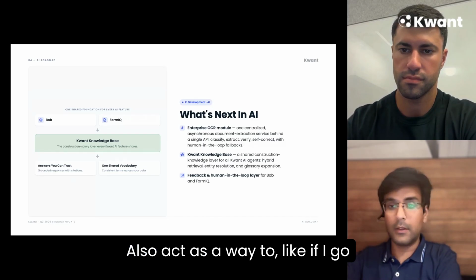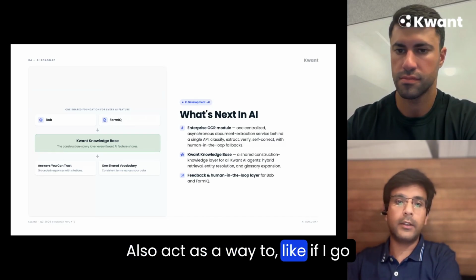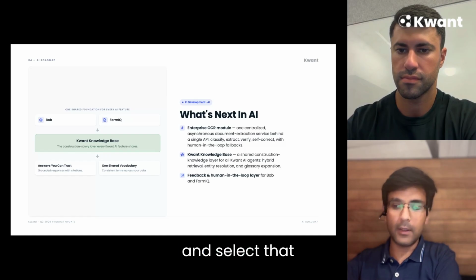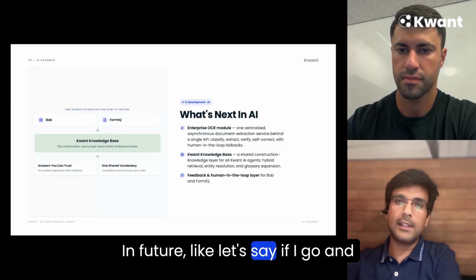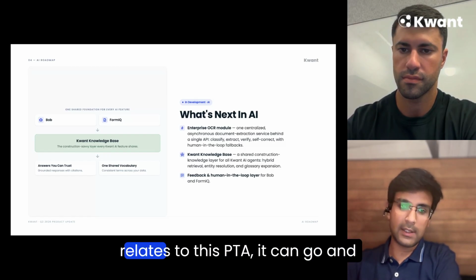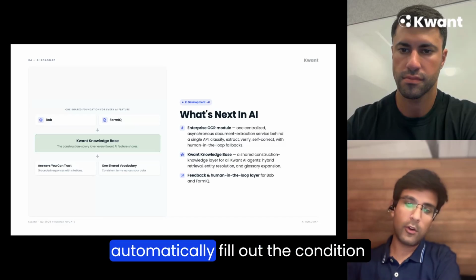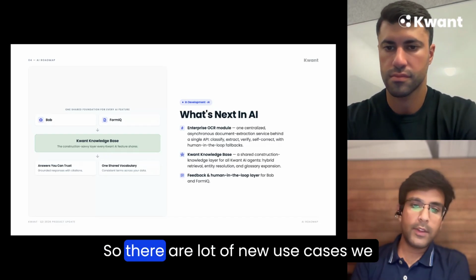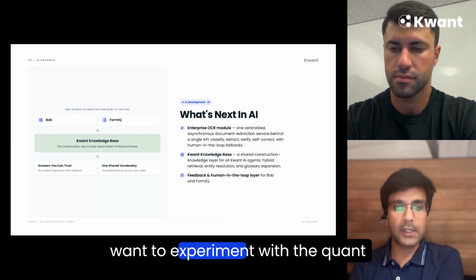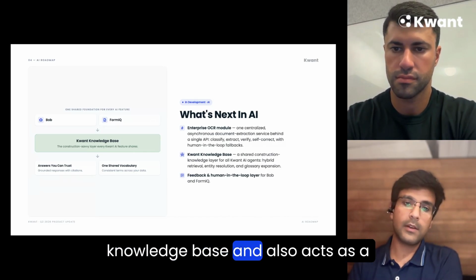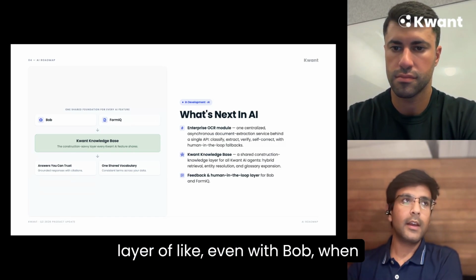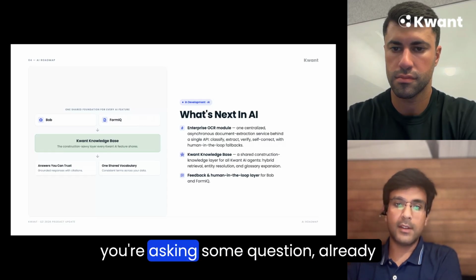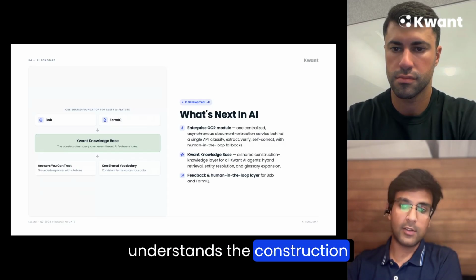It can also act as a way to, in future, let's say I select a JHA and I mention this relates to this PTA, it can automatically fill out the conditions that need to be there. So there are a lot of new use cases we want to experiment with in the Quant knowledge base. It also acts as a layer so that even with Bob, when you're asking a question, it already understands the construction vocabulary.